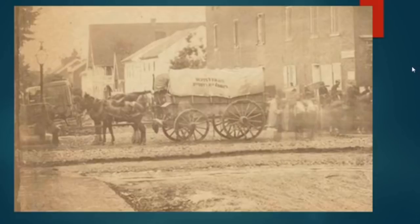And on the left you can actually see one of the gas street lamps. Wow. And of course you can see a wagon that is hauling supplies away from the Sanitary Commission. I believe off the top of my head, I'm too far away to see, but it's something like 2nd Division, 6th Army Corps. It says something like that on it. And you can also see the macadamized Baltimore pike, meaning the crushed stone that was laid down on top of the pike. And I should mention that it was Andrew that actually obtained a really clear copy of this from the New York Public Library at the time when he was a student.